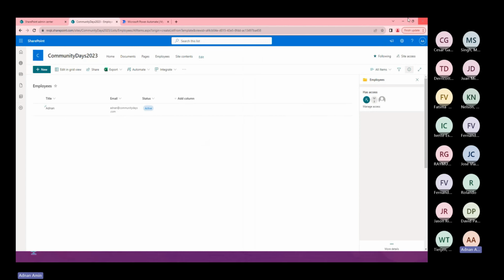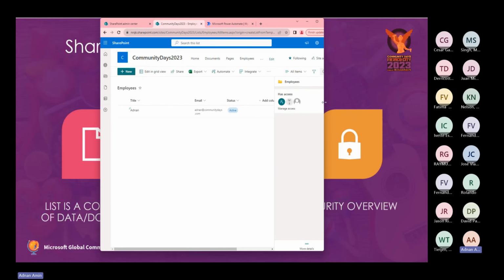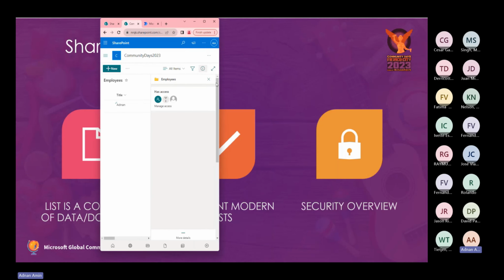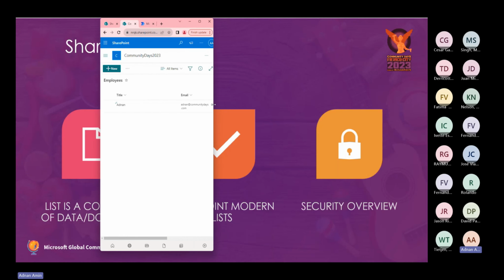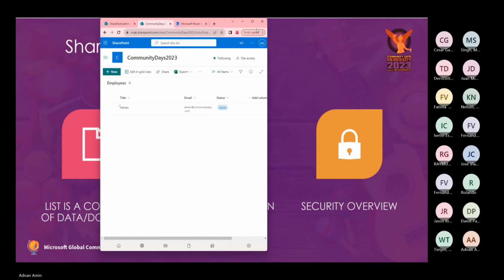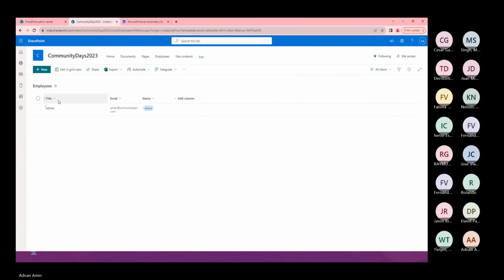So information is added here, and when I say that it's responsive, it means that on any device, this will have a responsive interface, and that interface will adjust according to the device. And how easy it is to create the list and stuff.